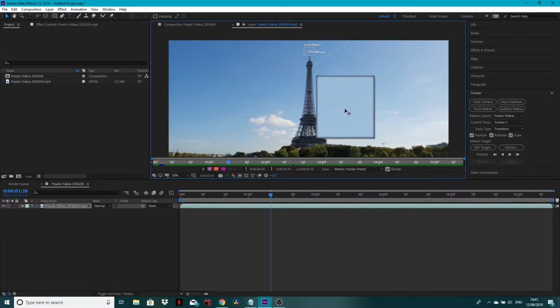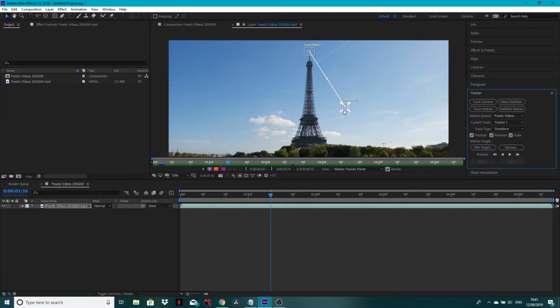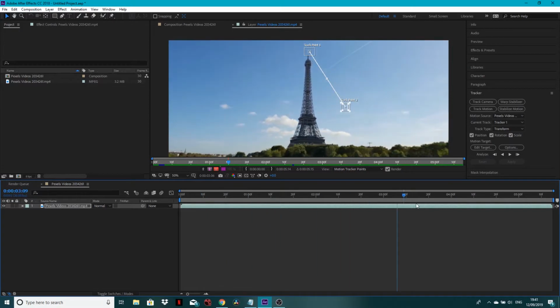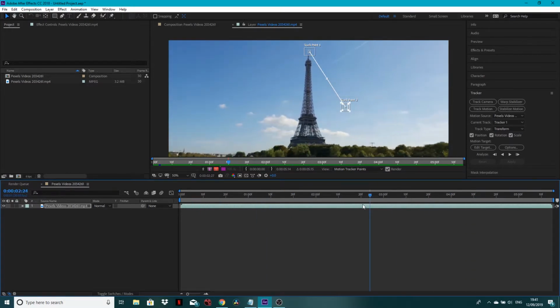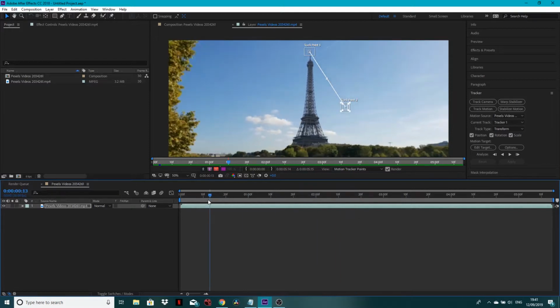So what you don't want to do is attach this tracking point to, say, this pylon, because if we scroll through the footage, you can see that the pylon actually moves a lot faster than the Eiffel Tower, and that's purely based on parallax. Now, parallax, like I've explained in earlier videos, is where things closer to the camera move faster and things further away move slower. If you think about going down the motorway or the highway, the street lights passing you go through very fast and trees in the distance go slower.